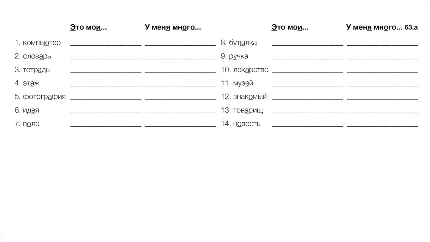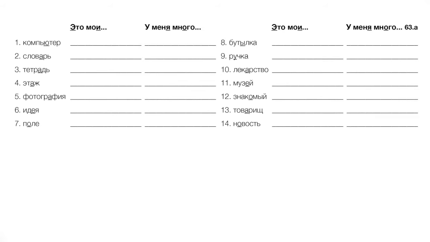The five-letter spelling rule. 10. Лекарство, medicine. These are my medicines. Это мои лекарства. Right, and then for the neuter plural, у меня много лекарств. And as we mentioned, although we might certainly expect that final cluster to be broken up, it's not in Russian, and no one can really say why, it just isn't.